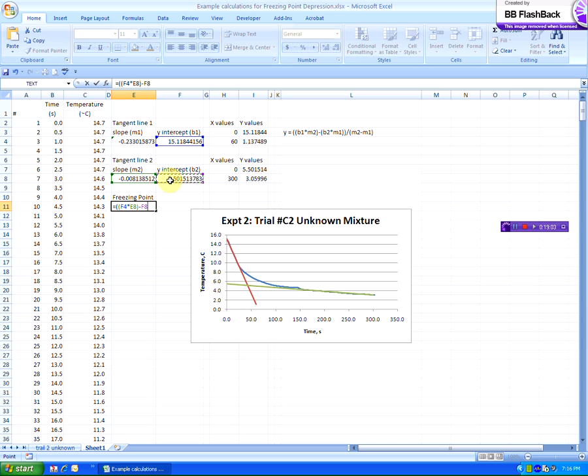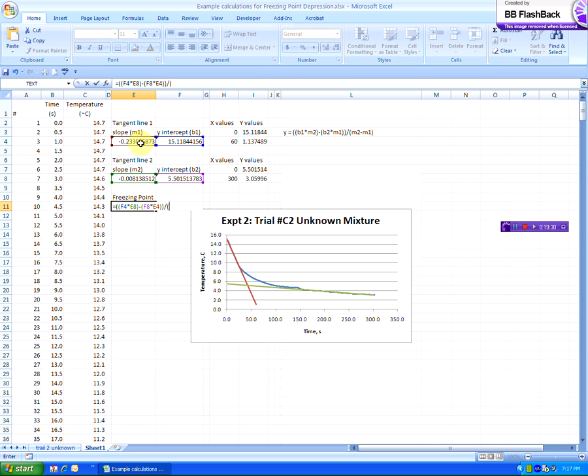And I probably should have put in a parentheses. So I'm going to go back and add parentheses, then my B2. Okay. Times my M1. So my M1 is right there. Close my parentheses. Close the second parentheses. Now I need to divide that all by M2 minus M1.